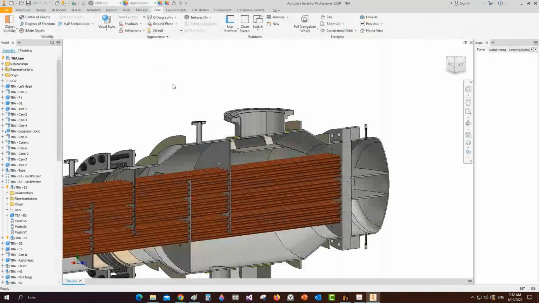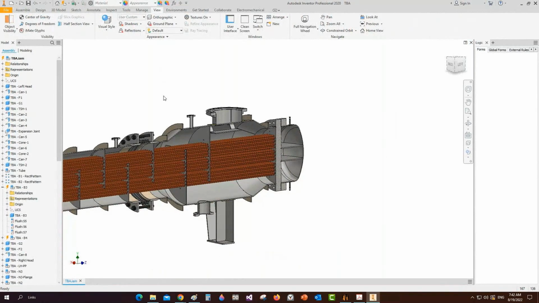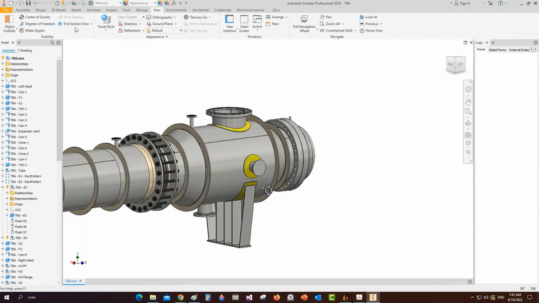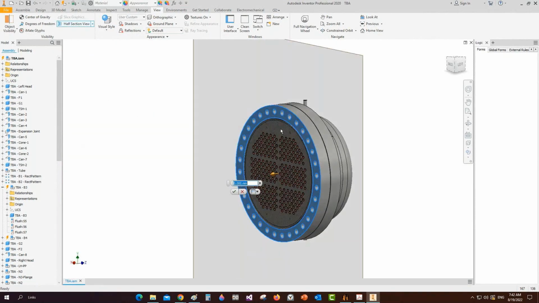Now let's assemble the tie rods. So if we add, let's take a half section here after this baffle, like that.